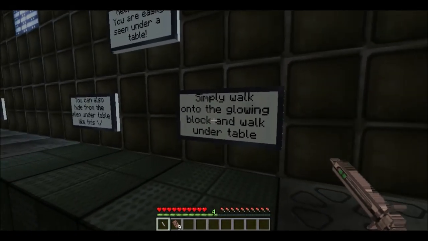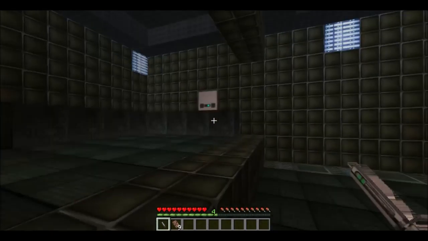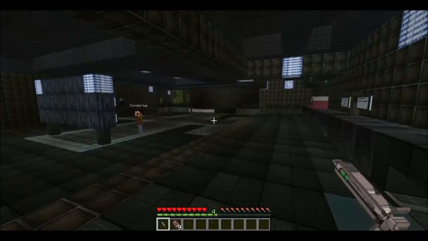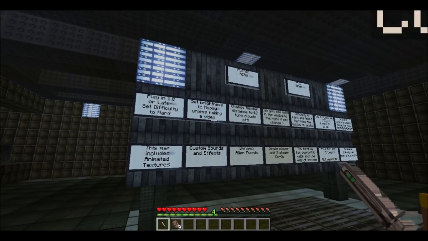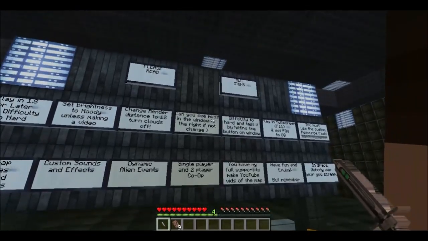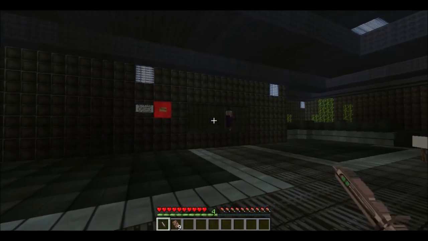Simply walk onto the glowing volcano. All right, I see. There's a lot of information in this. What is this? Play in 1.8 or later, set difficulty to hard, brightness to moody, render distance to 12. Can you see mobs in the window to the right? I don't even see a window. Oh, yep, there it is.